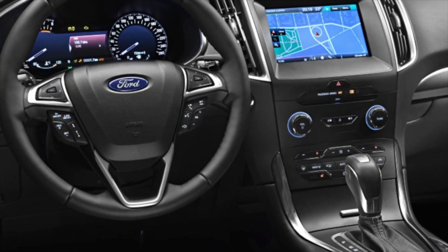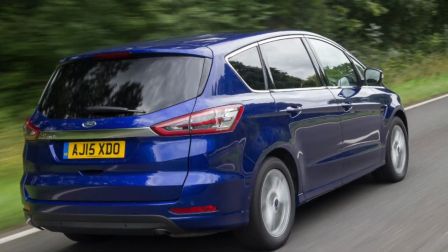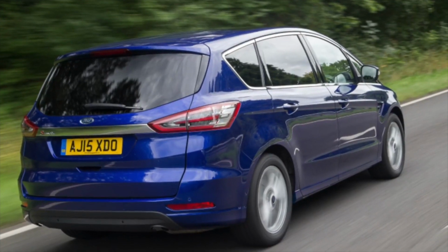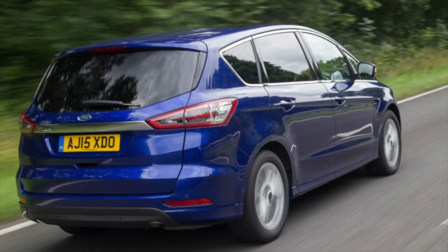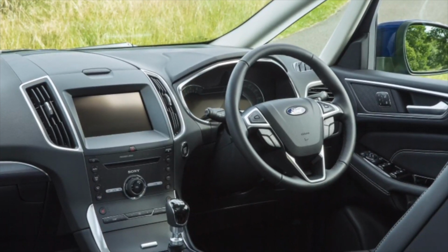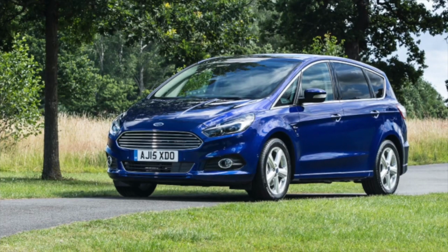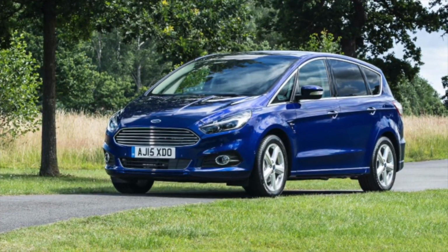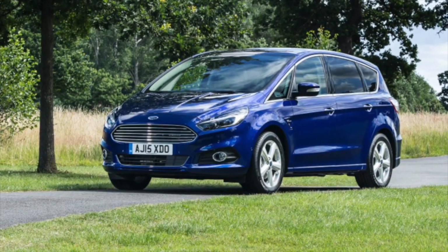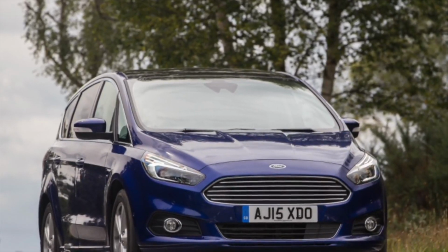Perhaps only people who are completely far from the automotive world do not know about the power shift robotic box. By and large, Ford designed their analog of the Volkswagen DSG, failing to make the unit truly reliable. The limit for the robot power shift is 120-150,000 kilometers. Considering that most S-Max have come close to or crossed this threshold, buying a minivan with a robotic transmission is hardly advisable.